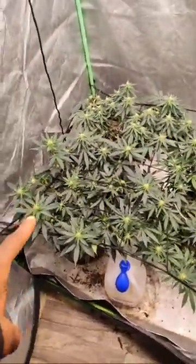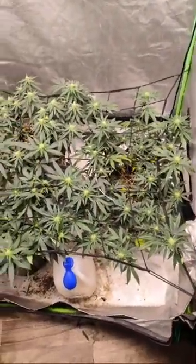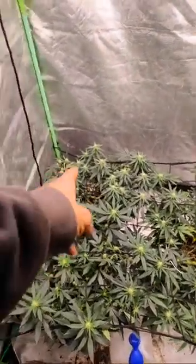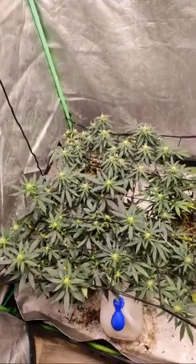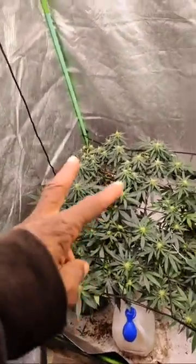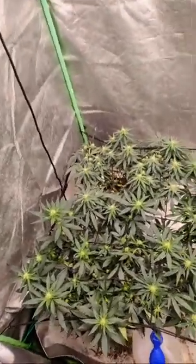I got another clone of this, and I got another clone of that in the veg. I got three clones of that. That's already pretty much vegged out. I got two in 2 gallon planters and one still in a cup that need to be nurtured.